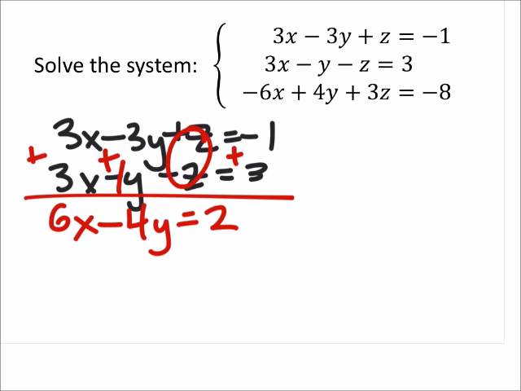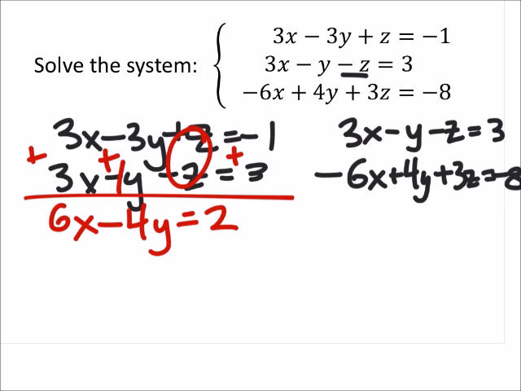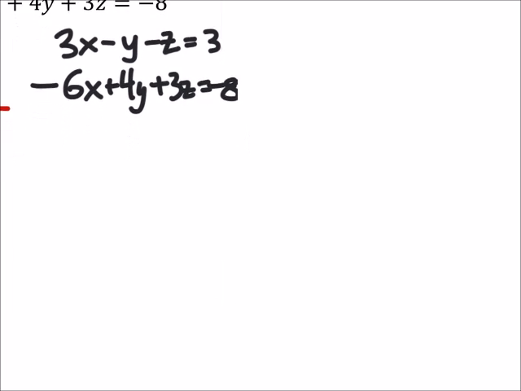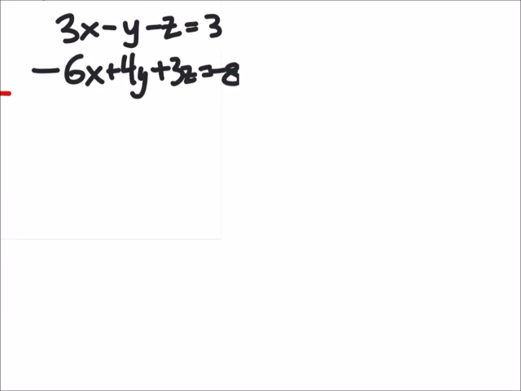Alright, so I need to acknowledge that I have not used the third equation, negative six x plus four y plus three z equals negative eight. I just need to choose which of the two other equations I want to use. Since we're looking to eliminate the z's, I'm just going to use that negative z right there, so I'm going to use equation two. I don't want to get these confused, so I'm going to move this stuff over here so we can focus just on these two equations.